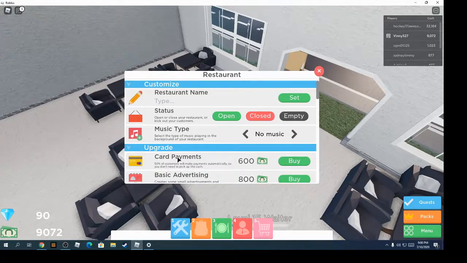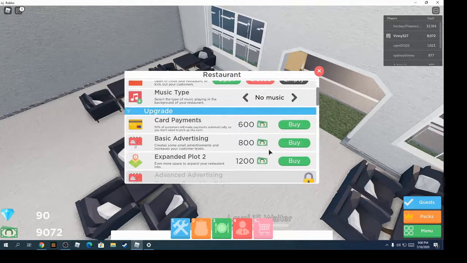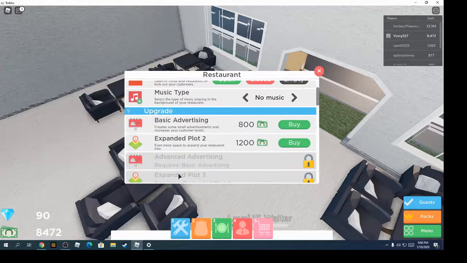Card payments. Very good. Half the people will use credit cards instead of paying cash. The credit card payments are automatically picked up off the table, so for half the tables you don't have to go out there and keep picking them up. Definitely a good thing to get, which I'm going to buy now.